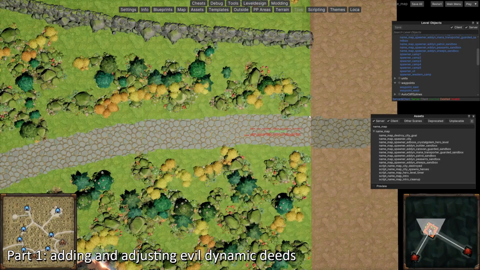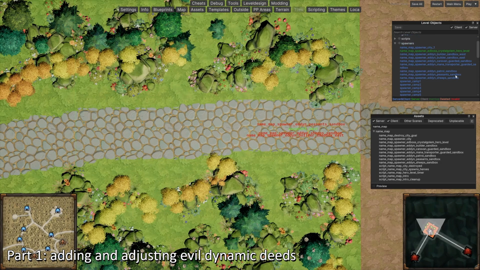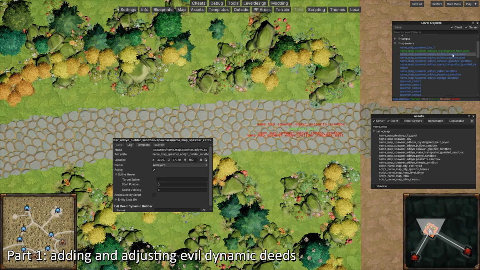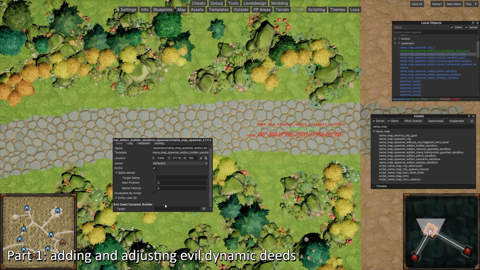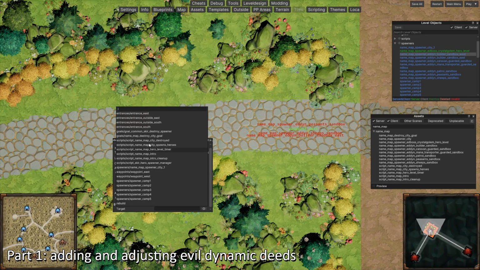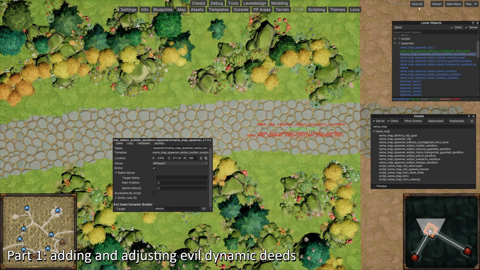Now we select the builder spawners, one of them at least for now, and we say target is rebuild. Yeah, there you see it. So it targets the whole entity list and it chooses randomly from one of them, one of the 5 camps.